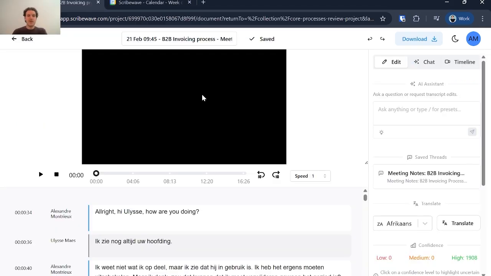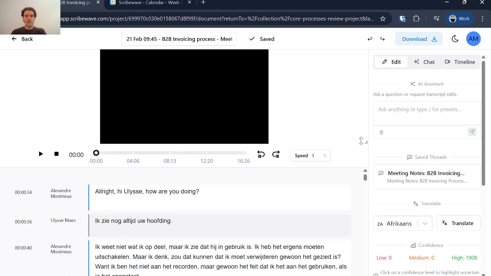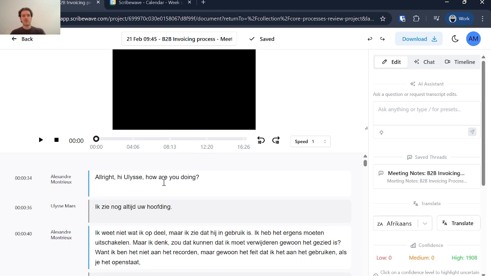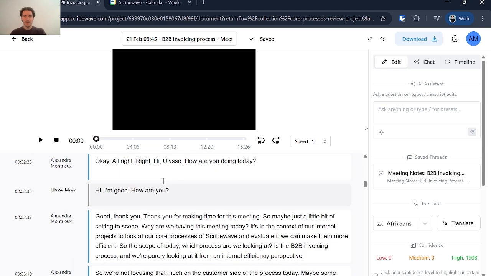When we open our file, we can see that our display is divided into 3 sections. On top, we have our actual recording. Let's make it a bit smaller. Here we have our transcript below. And then on the right, we have our editing toolbar and our AI processing toolbar. You see in our transcript that the speakers were already tagged. Because we had an online meeting, this is automatically based on the people that joined the call, or you can just edit it like this.